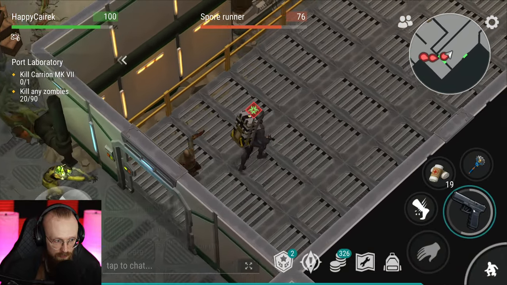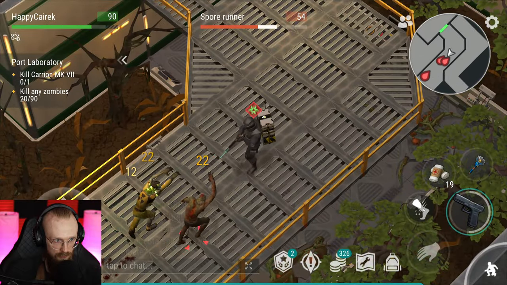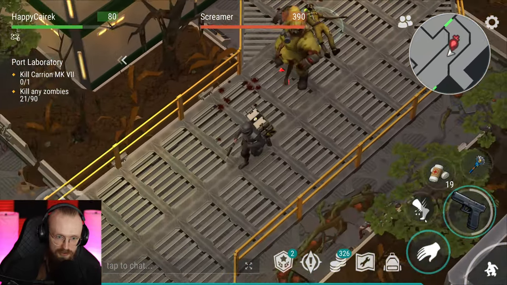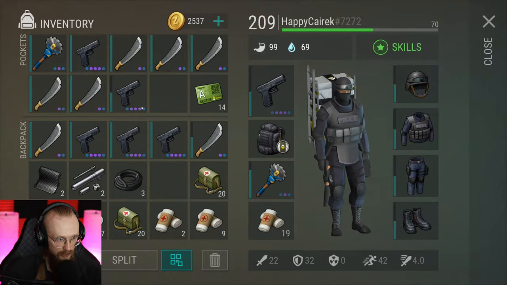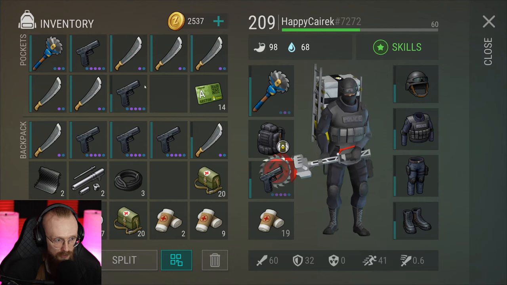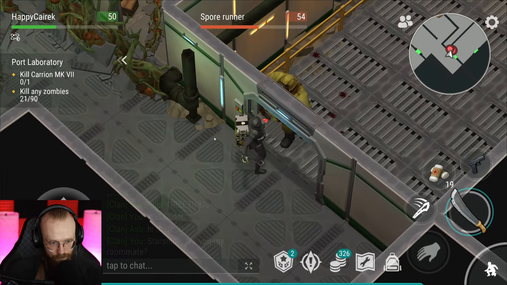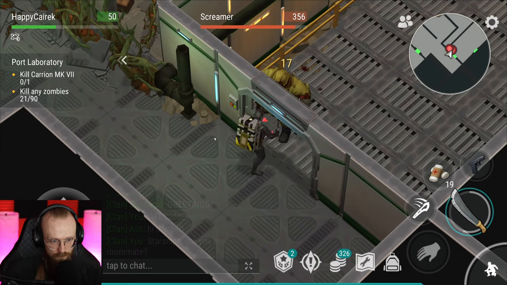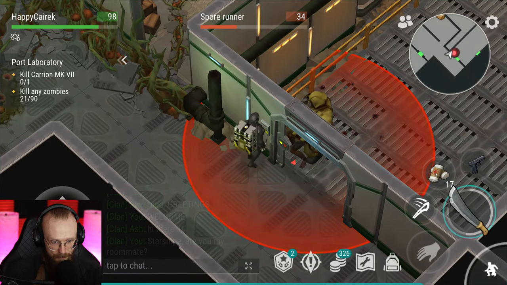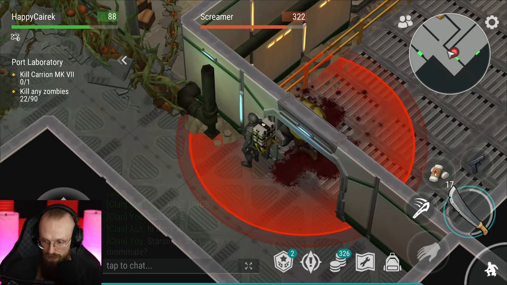I'm gonna wait until this dude gets stuck. And I'll deal with this acid melter. Oh no. Okay, have to dodge it. There we go. We did it, ladies and gentlemen. The most difficult part is over. All we have to do now is just deal with these couple of spore runners and that's it. Let's get a melee weapon. Oh my goodness. Can't you attack that smaller zombie? This is so stupid. There we go. We got the spore runner and now we can easily deal with this screamer.